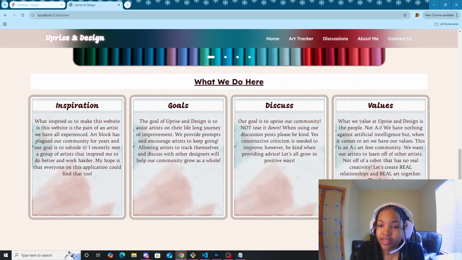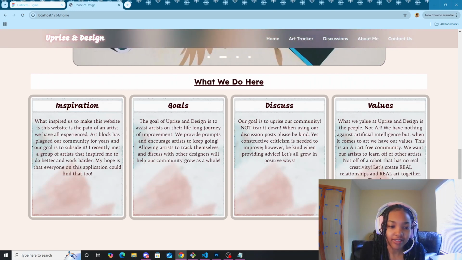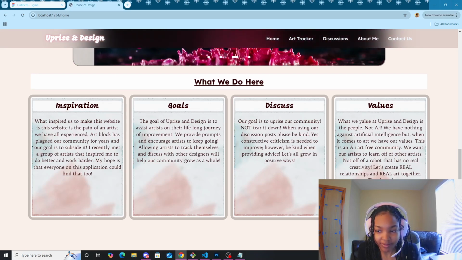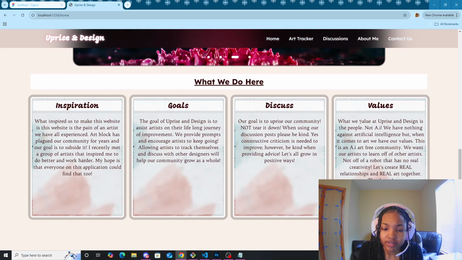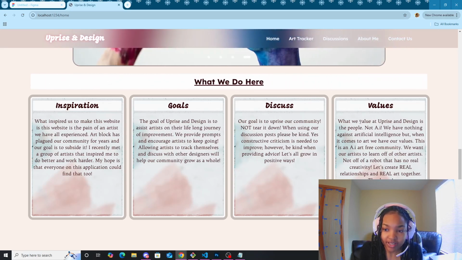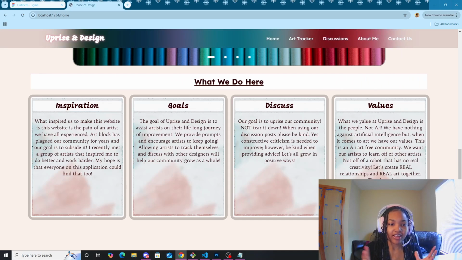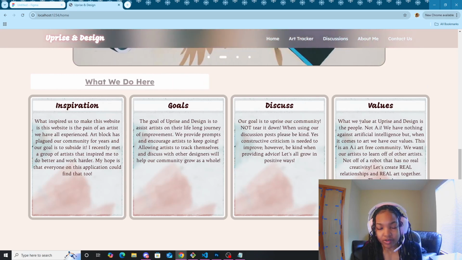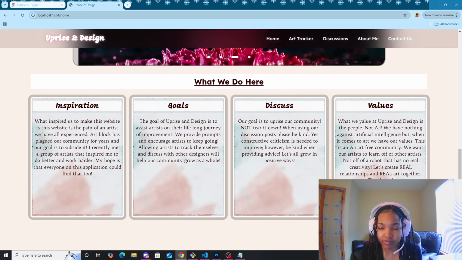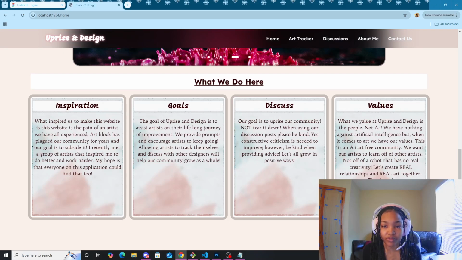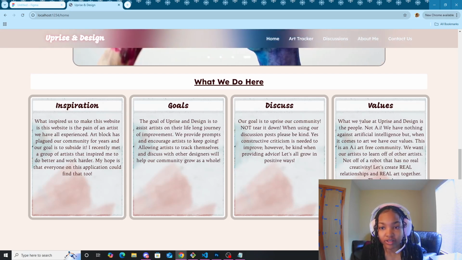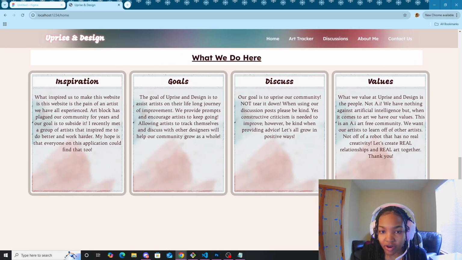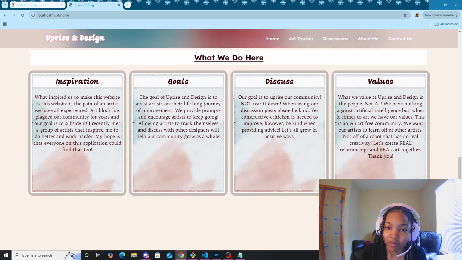So I think in an art community, AI art should not necessarily be welcome, or AI generated images, especially for beginners, because let's say you're learning anatomy or you're learning perspective, and then you see an AI art photo that is completely inaccurate when it comes to anatomy or perspective. So what you're learning is off. So I want people to learn off of real photographs, real images, real artists, so that they can learn it right the first way. So I just want to support our real artists and not robots that say they make art.